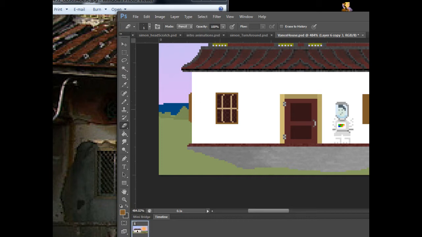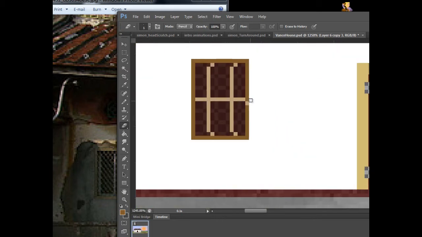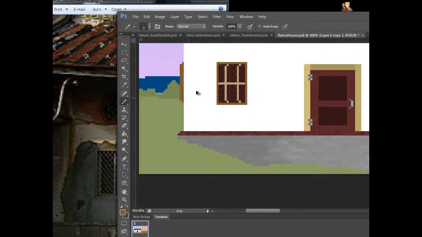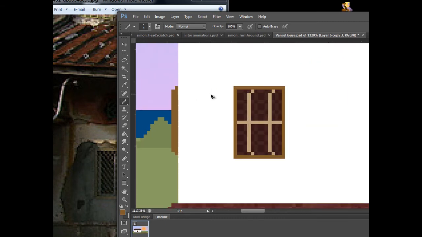Yeah, I think that looks okay. I don't think this will be necessary though. Sort of destroys the illusion. Okay, yep, so that looks sort of secure and he's got something going on behind there.